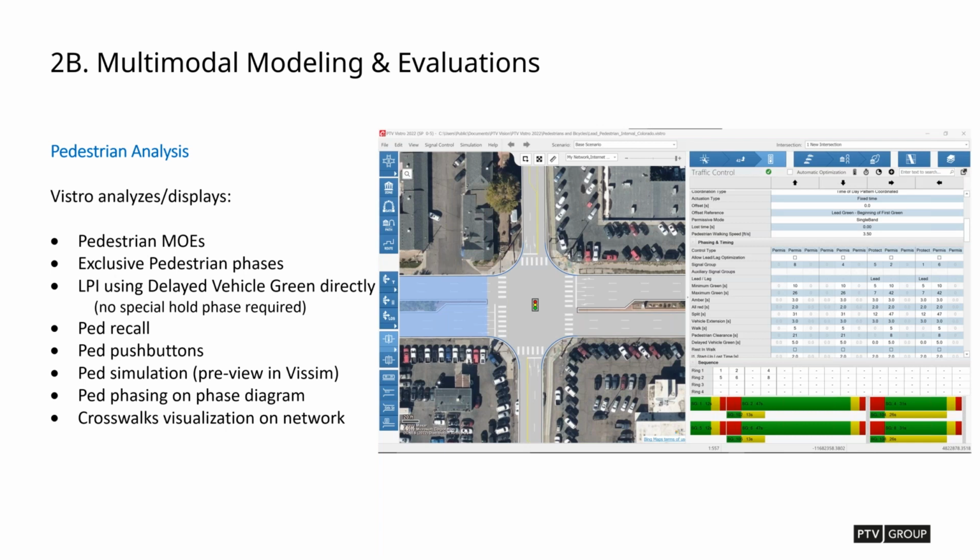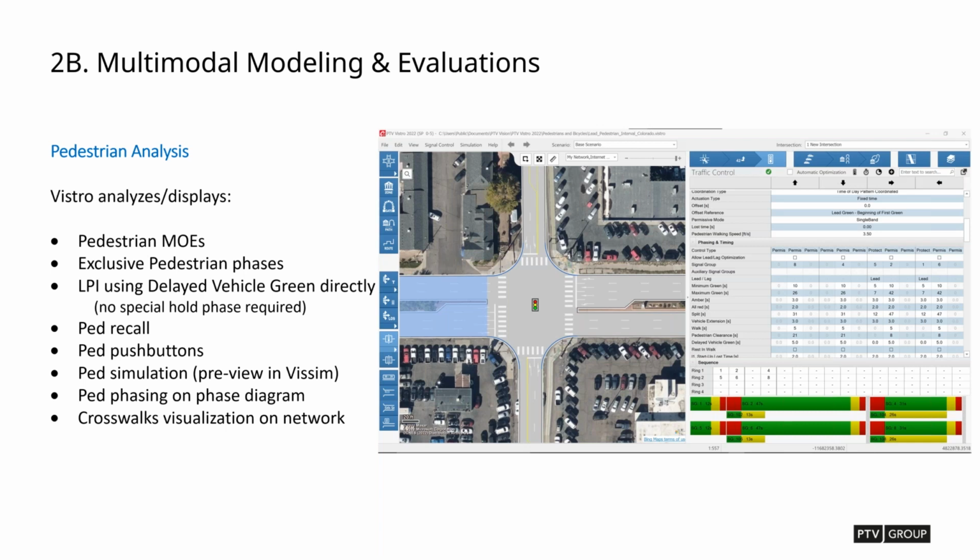Just a little bit about the multimodal aspects, because of course, as you're doing your TIAs, there may be more and more. The name has changed from traffic to transportation to be more inclusive of other types of modes. In Vistro, we do implement the HCM methods to actually analyze pedestrians at signalized intersections. So that includes pedestrian delays, as well as the various density values for crosswalks, as well as corner circulation areas and that type of thing.